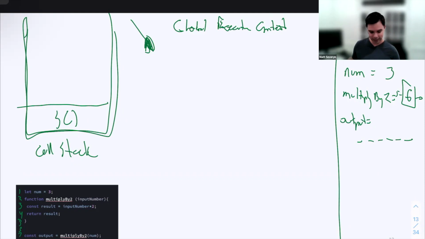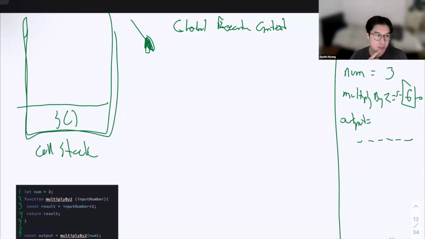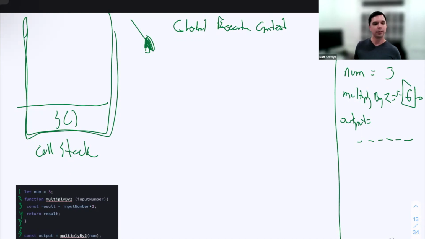Quick question. We skipped down to line 7. Why did we do that? Because we haven't invoked the function yet, so we don't go into its definition or coding block. Absolutely, 100% right. And then I love declaring a constant different from a variable. We can't change this one, and its value is going to be equal to the evaluated result of invoking multiply by 2, passing in num, the variable num, as argument.